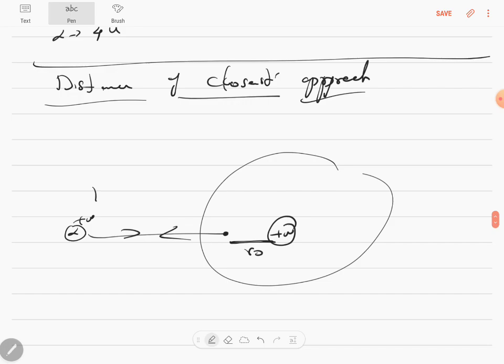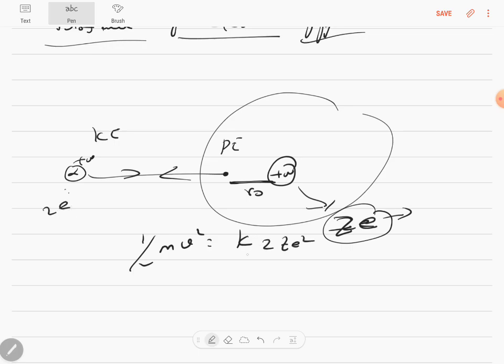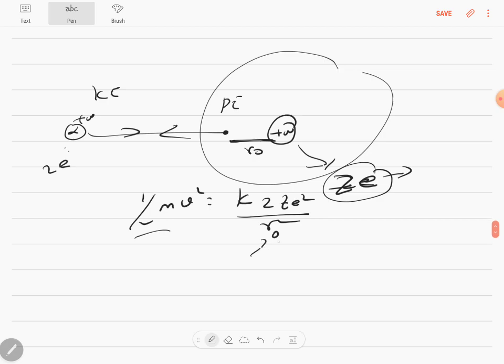The entire kinetic energy here is getting converted into potential energy. Kinetic energy formula is half m v square. Potential energy formula from the first lesson you know is k Z e square, because gold foil has charge Ze. Z is the atomic number and e is the electron charge. So gold foil has total charge Ze. Alpha particle has 2e charge. So it's k 2Ze square by r. That will be the kinetic energy equal to potential energy. So this is the distance of closest approach, which is r naught.